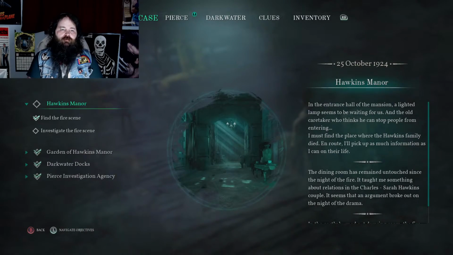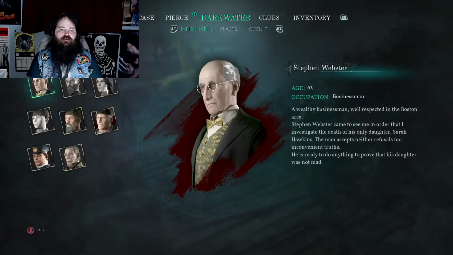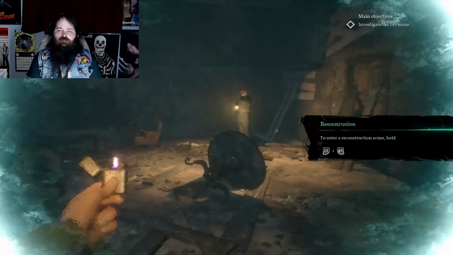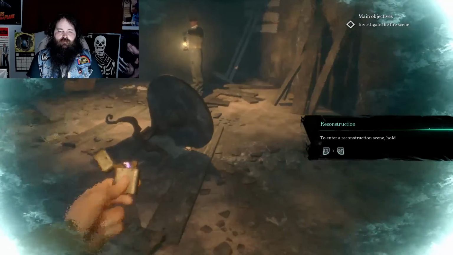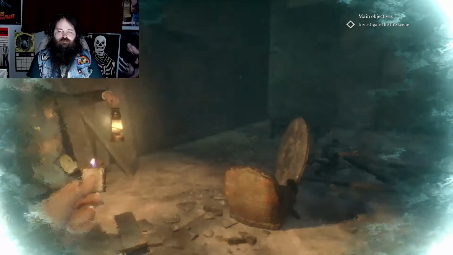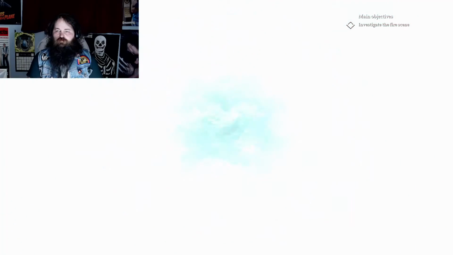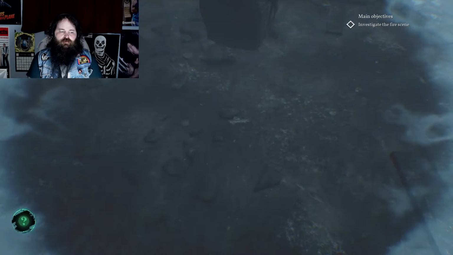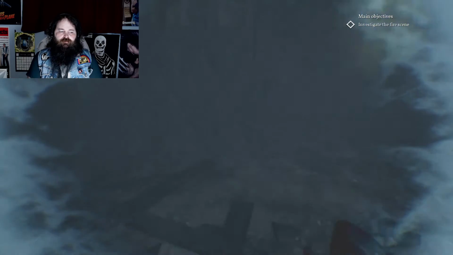We get another CP point, so we'll put that into our investigation as well. Jag that up to 50%. Because why not? Oh, spot hidden's going off.